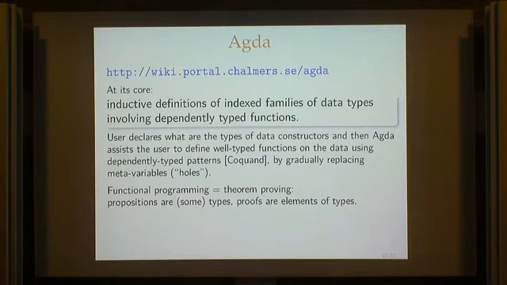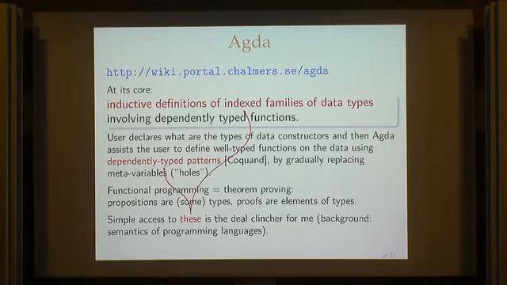Now, for me, it's these things in red which were the real clincher when I first started using this, because Agda provides these things in a really simple way. I did try and use some other systems like Coq, for example, and just found myself being able to more easily use Agda because somehow you're given direct and simple access to that. I was coming from the background of somebody interested in programming language semantics.